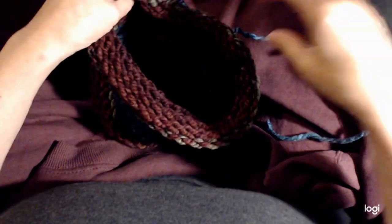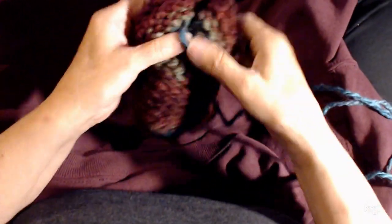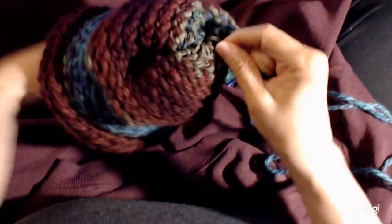And then you're going to take the working yarn and you're just going to drawstring the brim closed. Okay, you're just going to make sure that, so like that. And then when you get it about halfway, you're just going to take the working yarn and put it through the hat and flip it this way, because we're going to finish it on the wrong side. And we just bind it up, and as you see here, it's going to be not as bulky as it would have been. We've thinned that out.